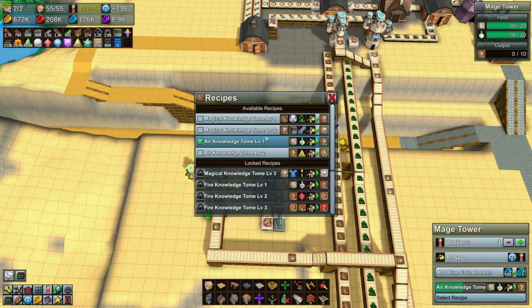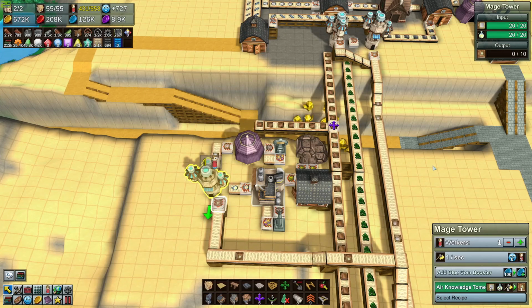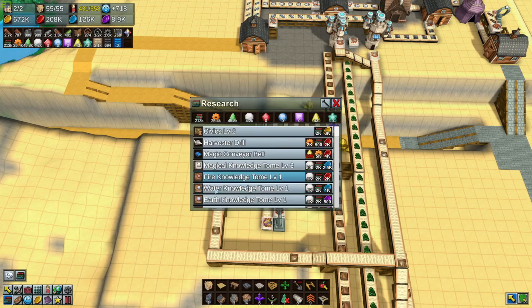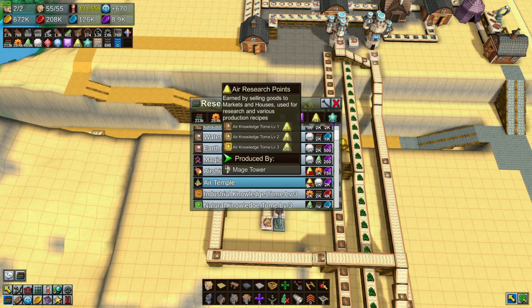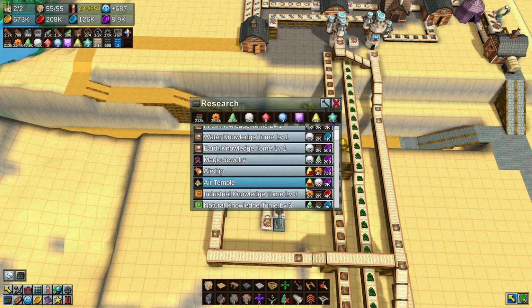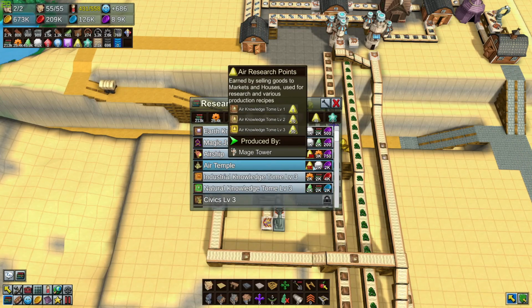Let's take a look at the recipe. I need air crystals. Air crystals are built in the air temple and... Oops. And I need to research air temple next. 1,000. Really? I need to get 1,000 points before I'm able to unlock the level 2 stuff? So be it. So be it.